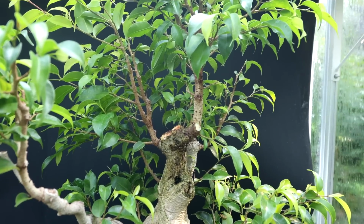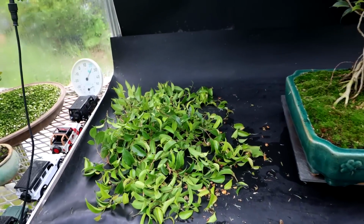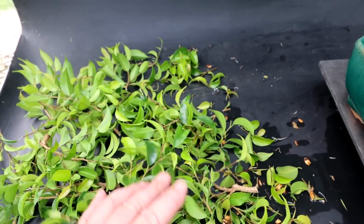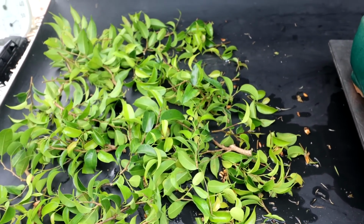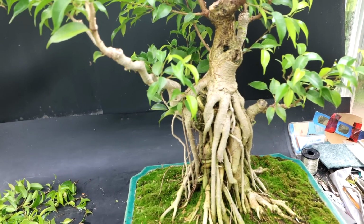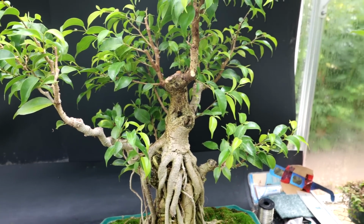Yeah, it's a bit of a problem. I'll have to think about it. Here's a look at what I took off the tree today. So quite a bit. Some major branches. Yeah, the tree has definitely improved. It's not there yet, that's for sure, but I'll just keep working away at it into the future.